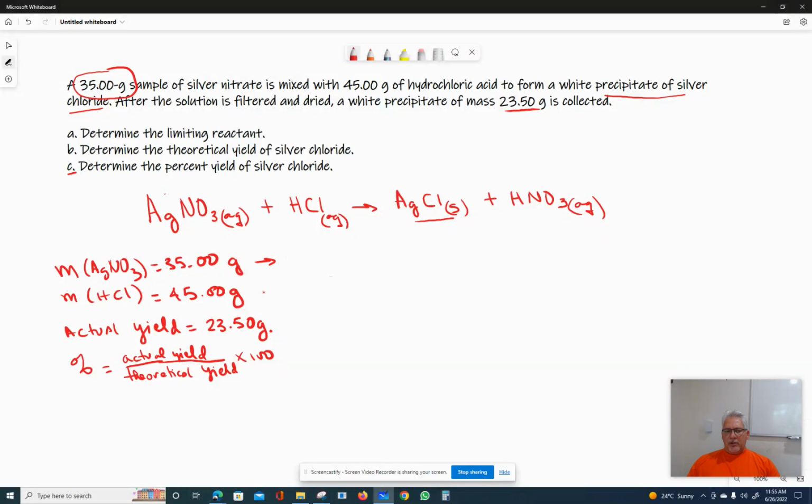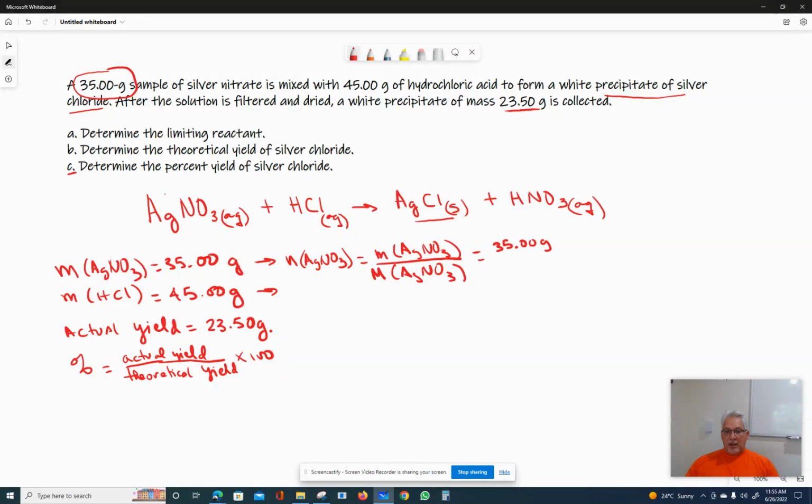Okay, first thing that I'm going to do is converting the gram to mole. Why is that? Because the coefficient that you have in front of every substance expresses the relationship with the mole, the way they react. So I'm going to do the following. Silver nitrate, number of mole, will be the mass of silver nitrate over the molar mass of silver nitrate, and the mass is given, 35.0 gram.